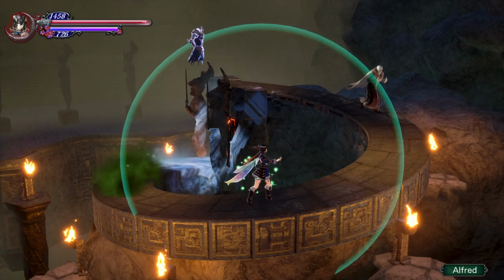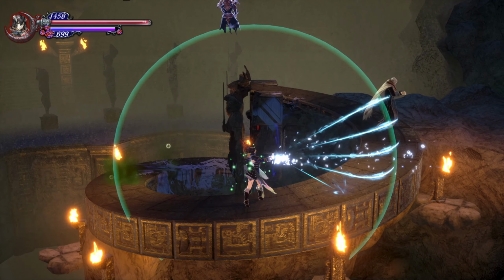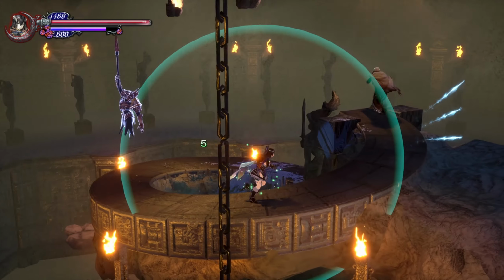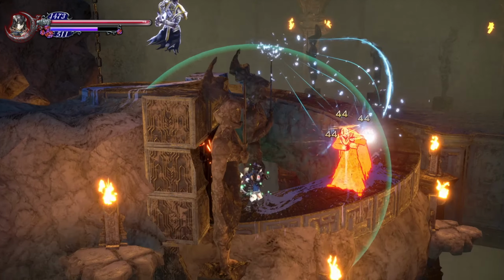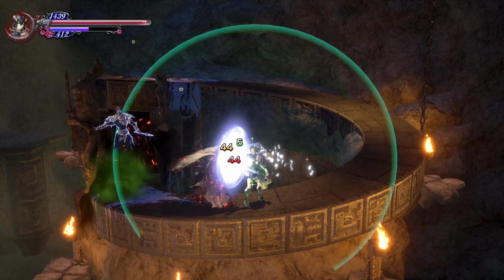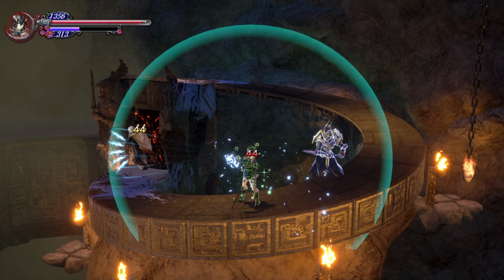Oh, we started. Okay. I should probably go back to the chaser arrows, because they curve. I never would have thought that this would have been a boss platform. Just the little thingy that we had our chest on before. Nice, he actually poisons. I love it when our things are actually useful.